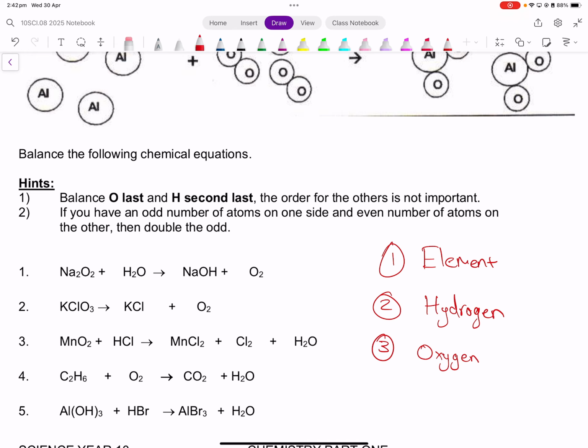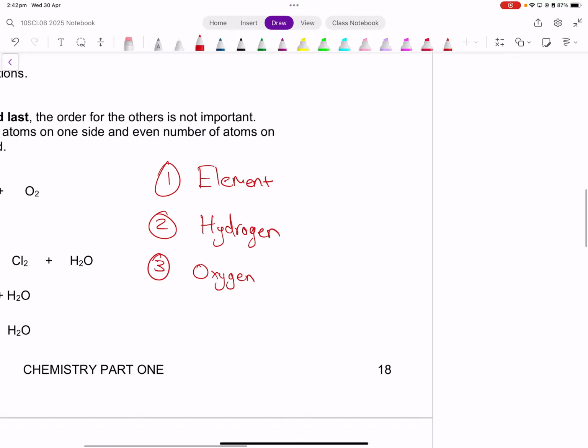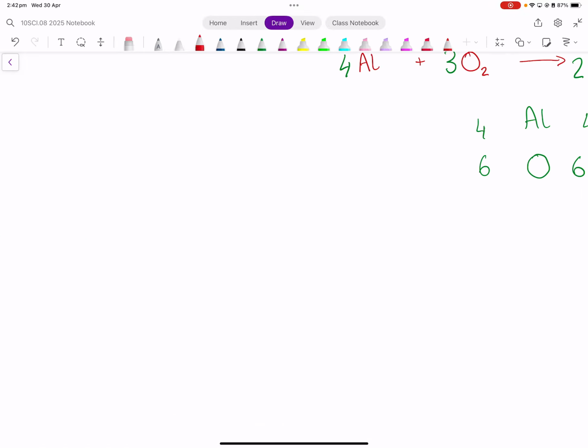So how confident are we feeling? Do we want to do one more example together? You know what, let's do one more together. If you're feeling confident, you can jump right ahead. So we're going to do sodium oxide and water. So let's do it together. I'm going to write it again over here just so we've got a bit more space. So sodium oxide plus water produces sodium hydroxide.